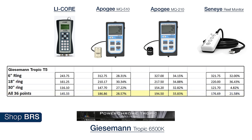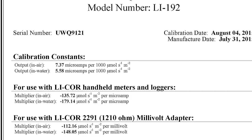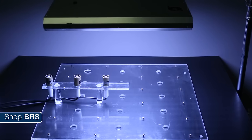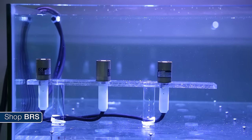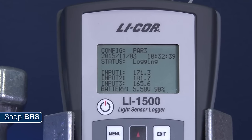We fully expected the Apogee 510 to read the blue spectrum better than the lower-cost 210, but the results were quite the opposite, with the 210 reading higher. So there were some pretty significant issues, and I will start with the LICOR. The LICOR has underwater sensors sold separately from the data logger, and each sensor has calibration factors for both air and water measurements. Because of the disparity, we tested the meter's air versus water measurements, and it turned out they are producing the same numbers underwater as in air — which absolutely should not be the case. The water measurements should be about 32 percent higher. We contacted LICOR about this issue, they were able to replicate it quickly, and it turns out there is a software or firmware error causing the meter to ignore the water calibration settings — something that was likely the case for years.